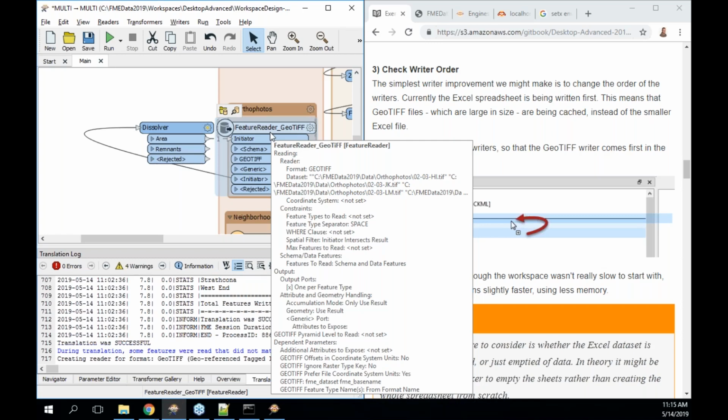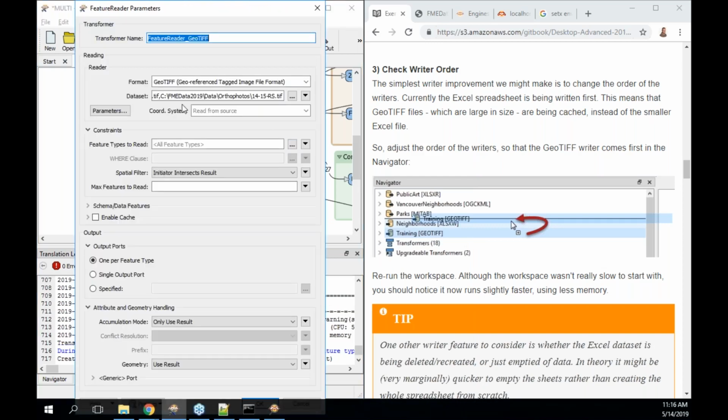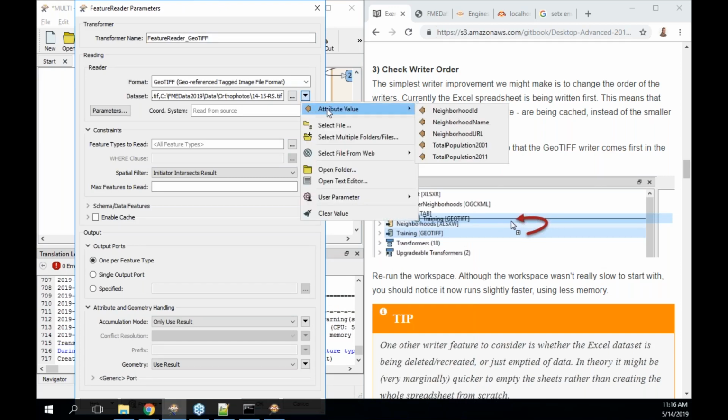Now, if we had a raster catalog, maybe that would be a faster way of doing it. We could clip against the vector data set, which contains the raster catalog, get the raster names, and then in another feature reader, we can use that attribute value of a raster catalog file path name for the data set here, and then just read in what we need.